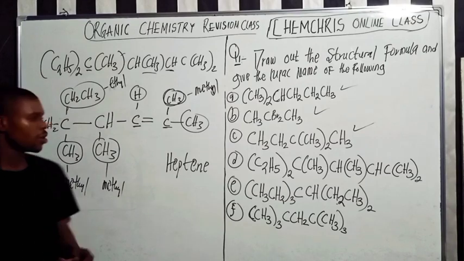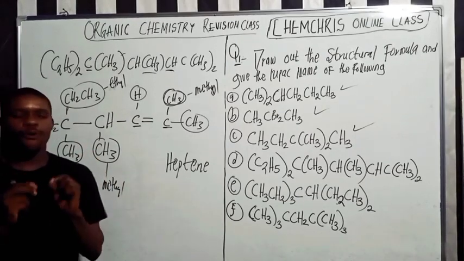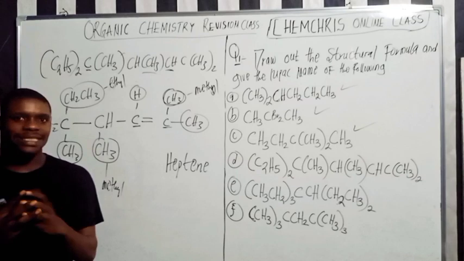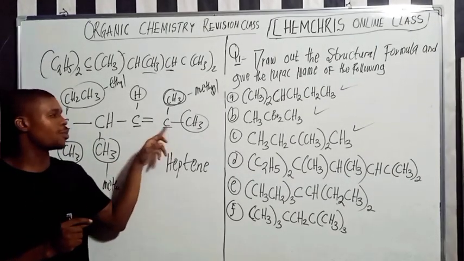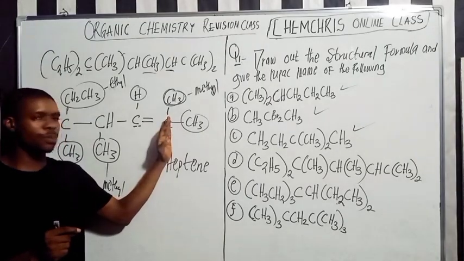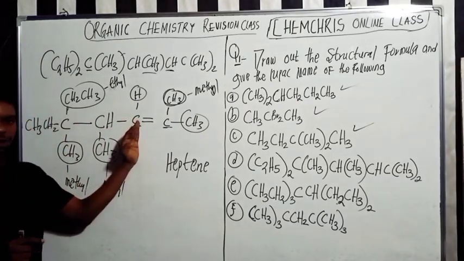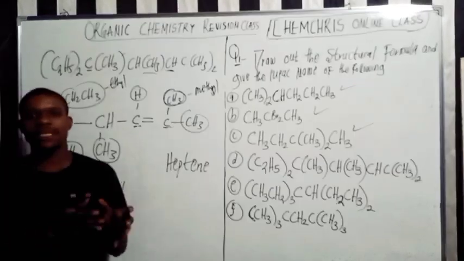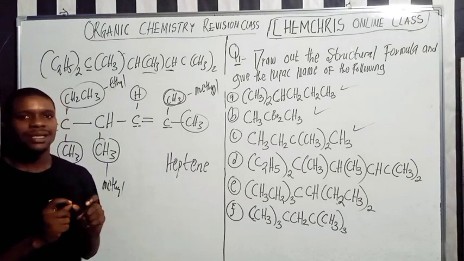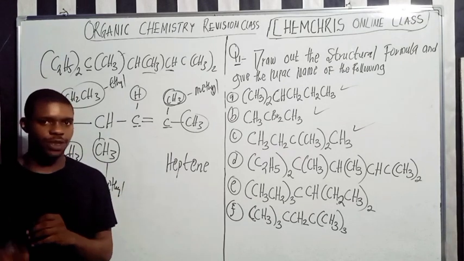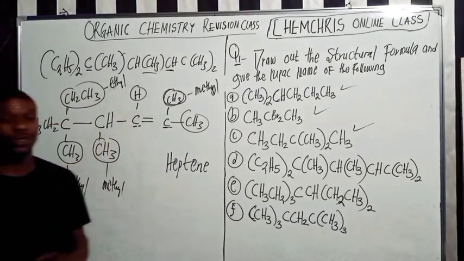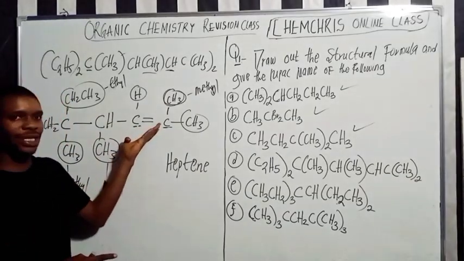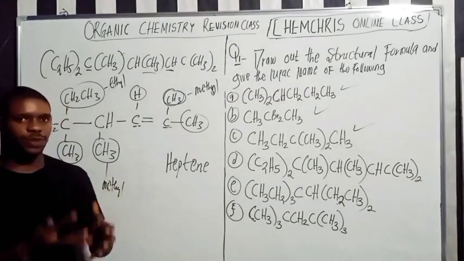Do you understand? So remember, how do you number the parent chain? You must number the parent chain in such a way that the carbon atom that carries the double bond, if you start from here, this is the carbon atom that carries the double bond. You start from here, this is the carbon atom that carries the double bond, right? So the priority here is that the carbon atom that carries the double bond must have the lowest possible number. Do you understand? Irrespective of the number of substituents you are having. Since there's a double bond here, the double bond must have the lowest possible number.